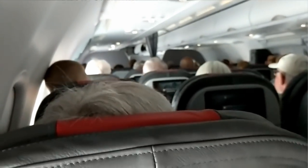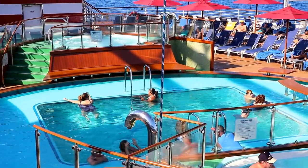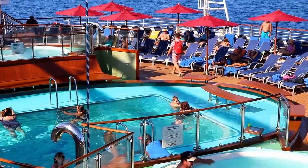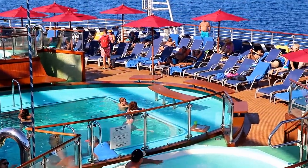I also like to bring some noise-canceling headphones. It's useful at a couple of different times. First, if you're flying to the cruise and there's a screaming kid in the cabin of the airplane, this is a lifesaver. But also on the cruise itself, if you don't like the music they're playing out by the pool, or if people are talking loudly around you when you're trying to relax in the sun, some noise-canceling headphones are very, very handy.